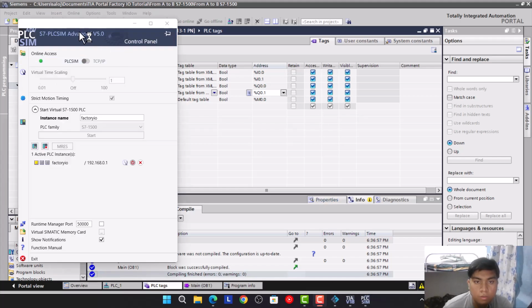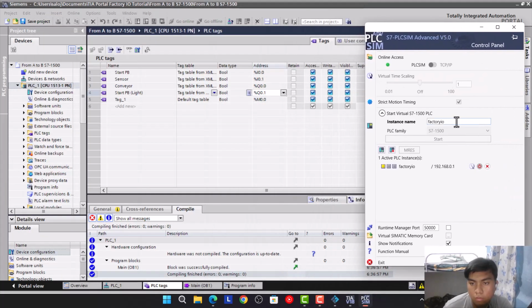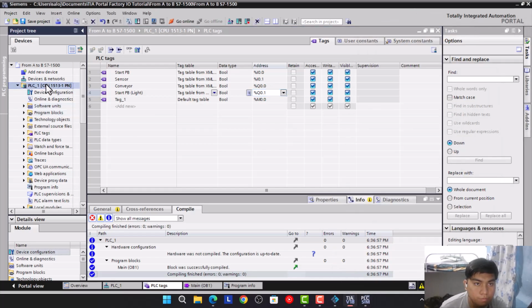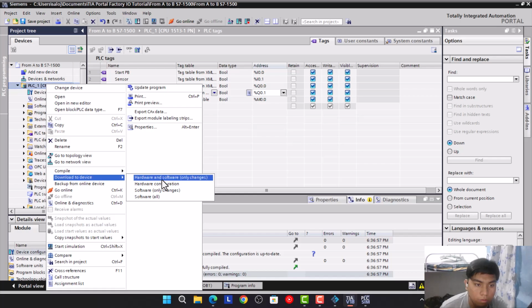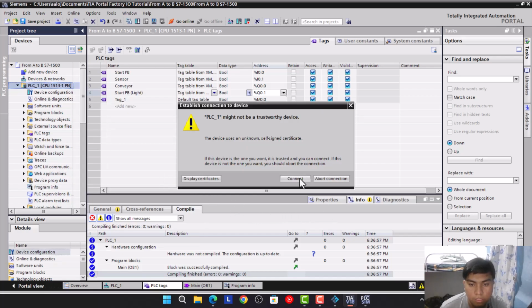So after that, now we have started the instance for Factory IO with PLC SIM Advanced. So we can now download to device our software and hardware changes. Just click connect.